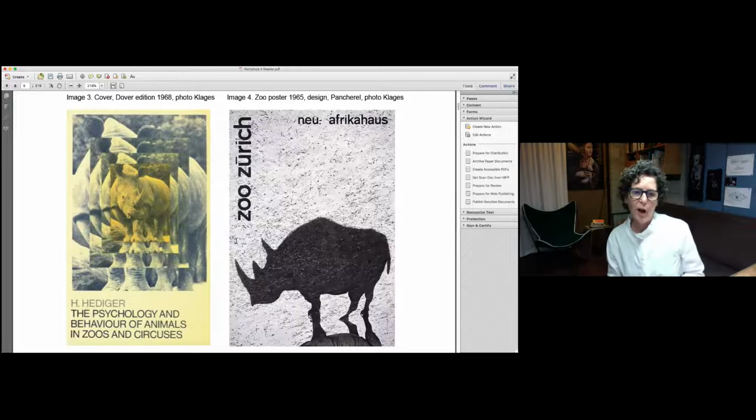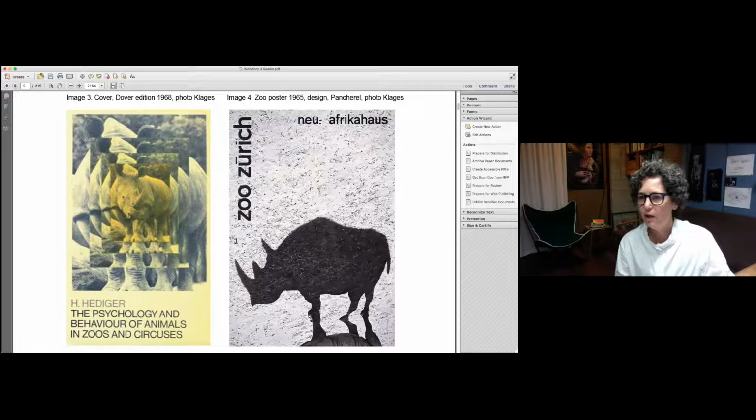But I was amazed by this book cover of his famous book, because obviously most of the covers are more sedate. The rhino image is particularly interesting, I think, the poster image, because, sorry, it's raining here.